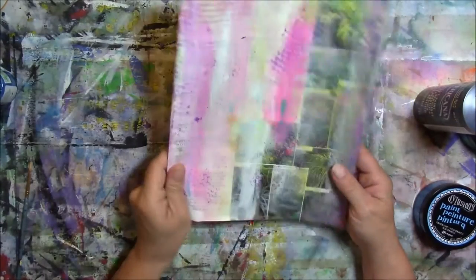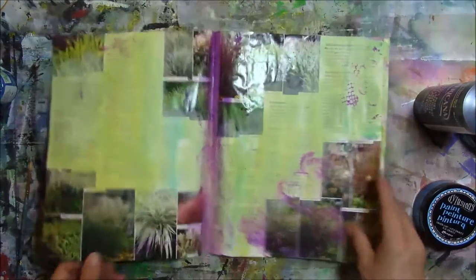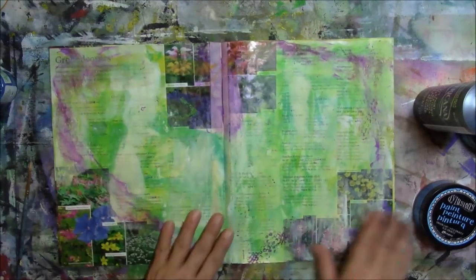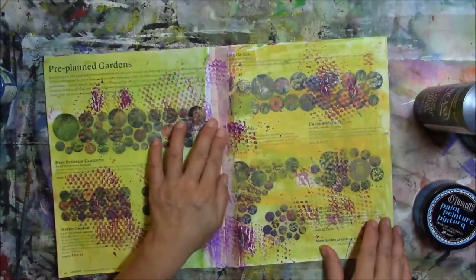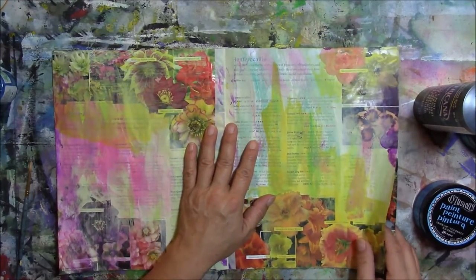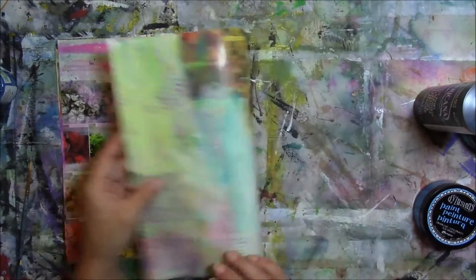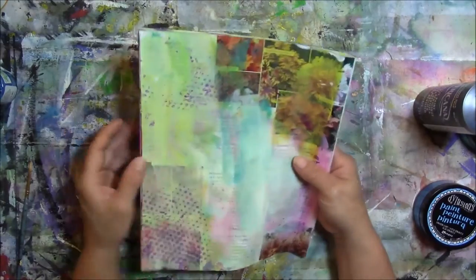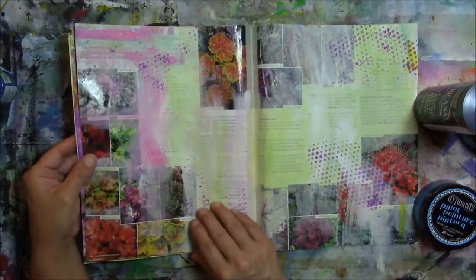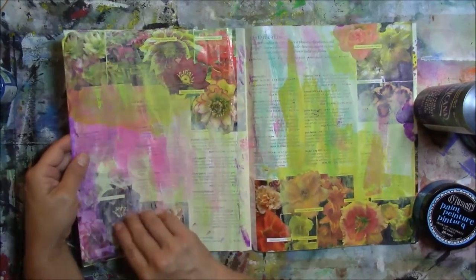This is one of the portions of a seed and garden catalog. I taped the pages together, and this was just a portion of it. I think I split the whole catalog up into maybe four or five little sections, and then just added little bits of paint and spots of texture. You can still see so much of the flowers coming through.